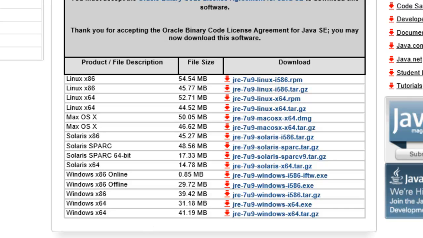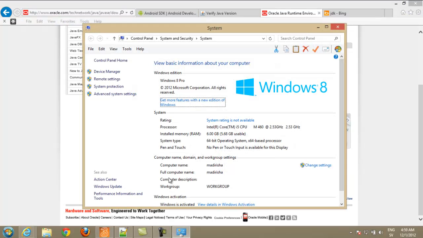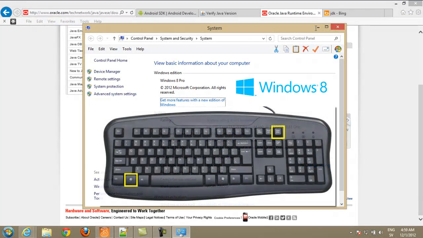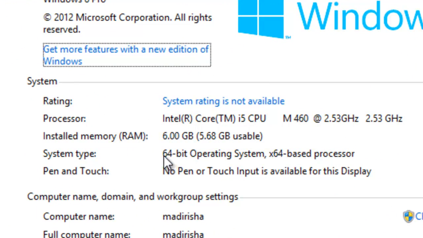Right. So how do you know if you have a 64-bit or a 32-bit operating system? On Windows, hold down the Windows key on your keyboard, and then press the pause button. The pause button is in the upper right somewhere on your keyboard probably, and this system information pops up. For me, you see system type 64-bit operating system. This is Windows 8. It doesn't really matter that much. It just happened to be Windows 8.